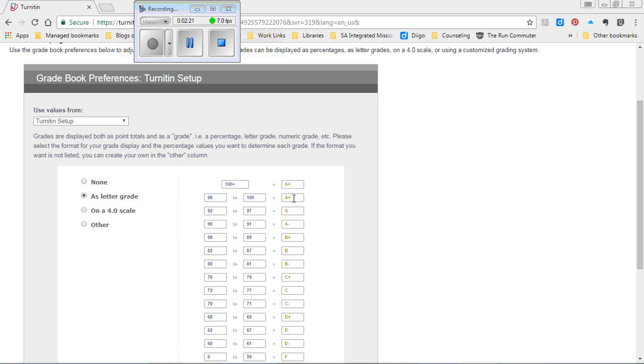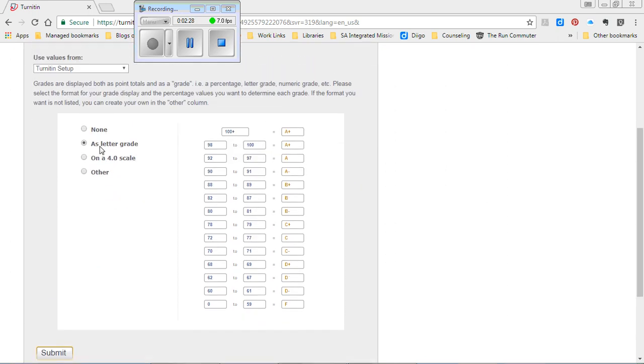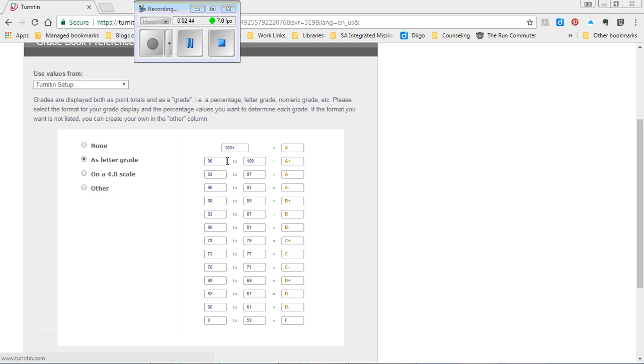Now, we don't use A pluses and all that stuff, but we're going to make sure it's set as a letter grade, and we're going to have to get rid of A plus and all, but you have to use all the boxes in here. So we're going to have to create a little bit of space. So 100 plus, we are still going to make an A because we don't have A plus in our program. Then we're going to say 98, just so we can use up space in here. 98 to 100 is also going to be an A.